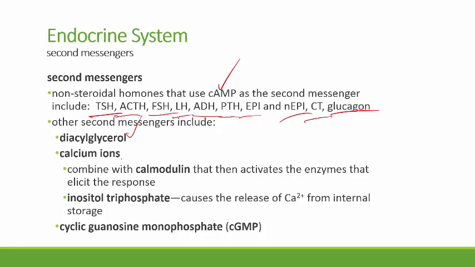But other second messengers inside the cell might be diacylglycerol. Calcium ions act as second messengers. Ooh, calcium ions. Remember when we talked about an action potential going down the tubules that infiltrate the muscle cells? Remember, calcium ions are being stored up in the endoplasmic reticulum, or in that case the sarcoplasmic reticula, in those little collecting areas found near the edges of a sarcomere. And in response to calcium ions being released, we finally see contraction of the muscle.